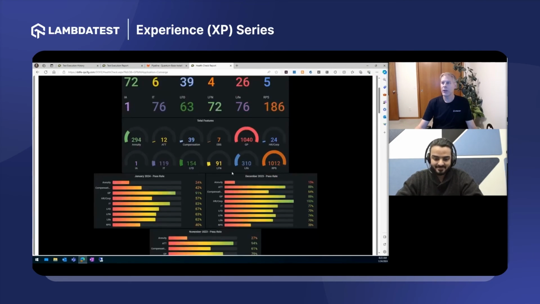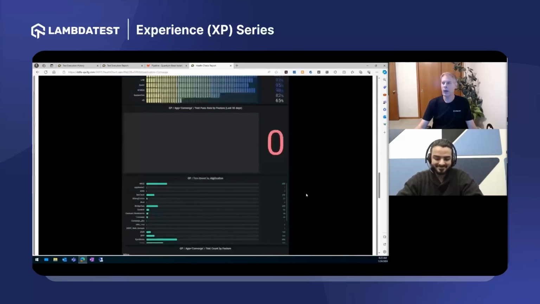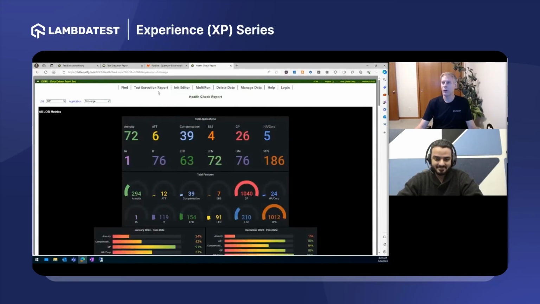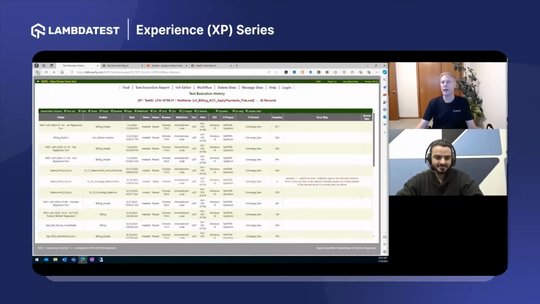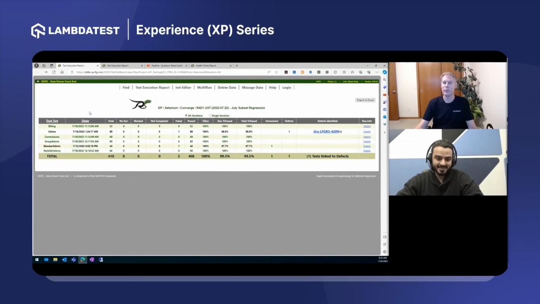Yeah. And I was kind of thinking this report seemed a little slow to run, but we're running all of these queries on here and we've just dumped everything on one page. Normally, for most of your reports, you're going to be having a single execution or a single test report that you're going to be rendering. And those, if I go back here, are extremely quick to render. Boom, exactly. Boom, boom, bam. So, jump back.